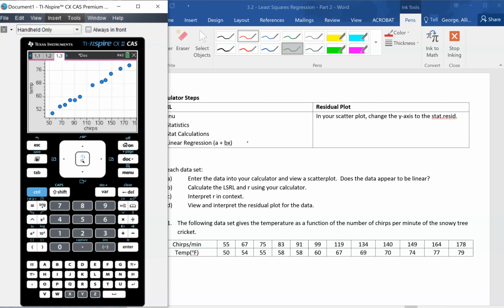All right, so we've got this scatter plot right here, and looking to me, that looks pretty linear. It looks pretty strongly positive. Data's going up to the right. It's almost in a straight line. They're pretty close. So yeah, if I was just glancing at this data, I would say yes, the data appears to be linear.